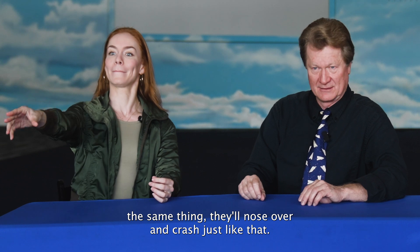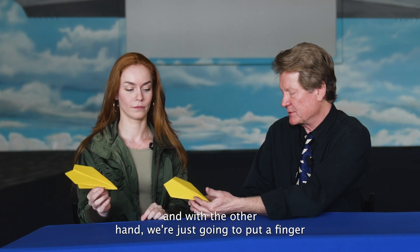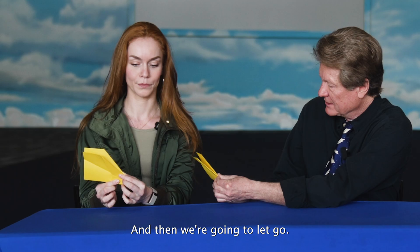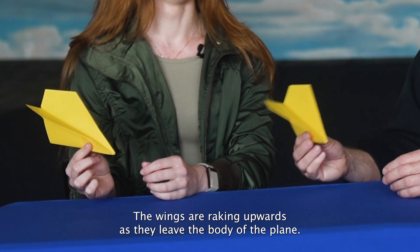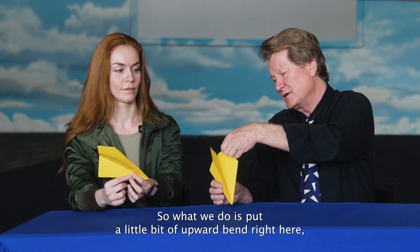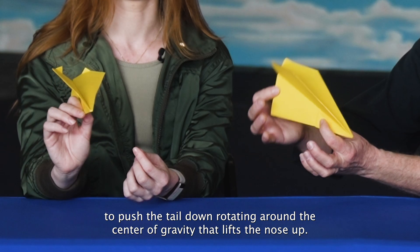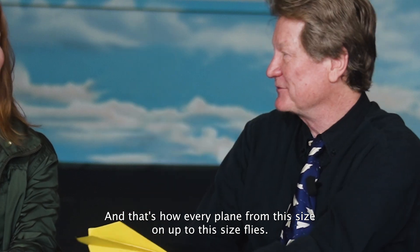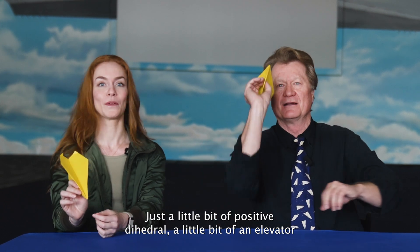Roll over and crash — this is exactly the moment where kids look and say 'see?' So the first thing is to pick it up by the locking fold, put a finger on one side and a thumb on the other, and lift until the tops of the wings touch — that gives you positive dihedral angle, where the wings rake upward as they leave the body. Then add a little upward bend at the back: when the plane picks up enough speed, air bouncing off those bends pushes the tail down, rotating around the center of gravity, lifting the nose up. These two little things — a little positive dihedral and a little up elevator — and you're good to go.